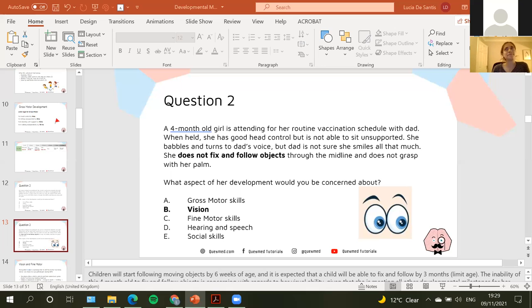So symbolic play means, it's a bit hard to explain. I think the best way I can explain it is, it's not pretend play, but it's playing with an intention, with a meaning. I'm really not explaining this well. I'm sure there's a very nice definition of this on Google, which is not coming to me right now, but it's kind of playing with a meaning. I don't know if that's helpful at all, sorry.